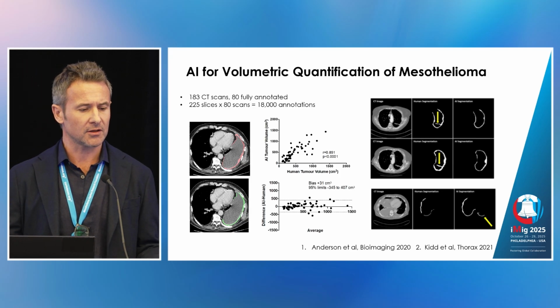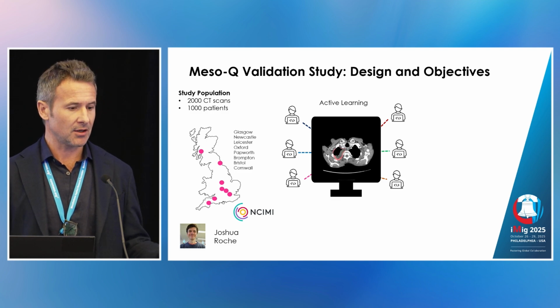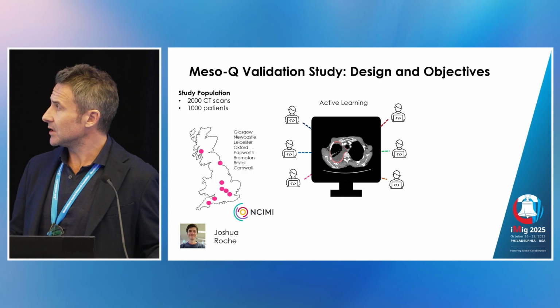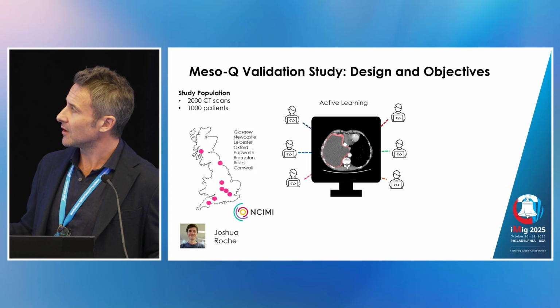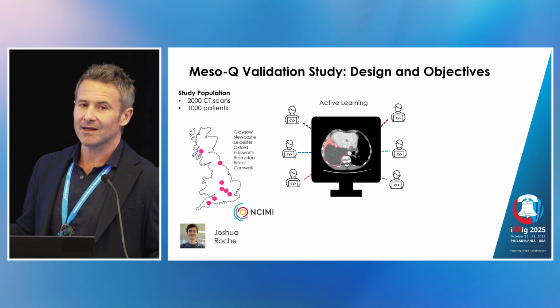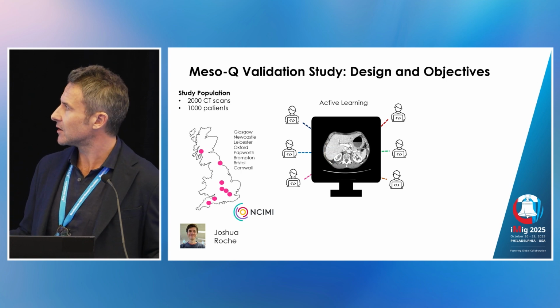So we needed to do another study to really increase the size of the training information that the AI was reading. And so you can now see, this is a study called MesoQ, where we've collected 2,000 CT scans from 1,000 patients across these centres in the UK. And this is another poor PhD student called Josh. Thankfully, Josh is a mathematician, so Josh doesn't need to draw around any CT scans. He just optimises the AI, and this is one of Josh's optimised AI reads. And we're using a process called active learning because you can't draw around 1,000 CT scans. You have to use a different technique.